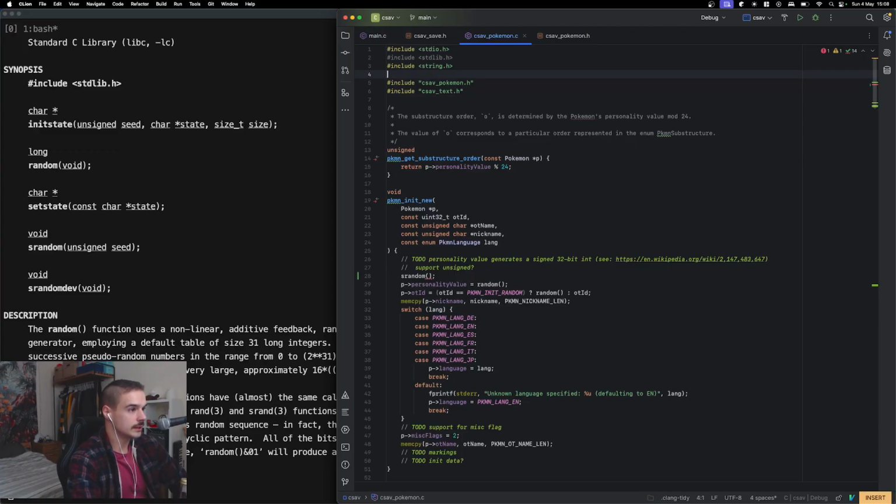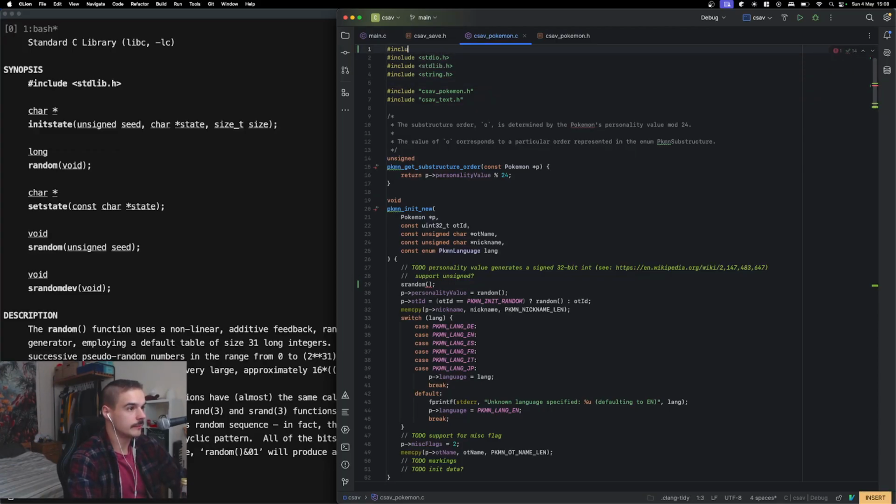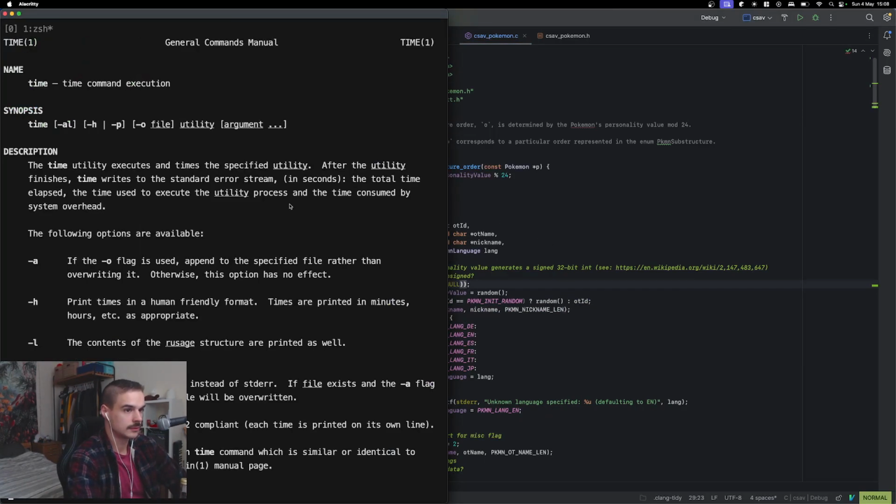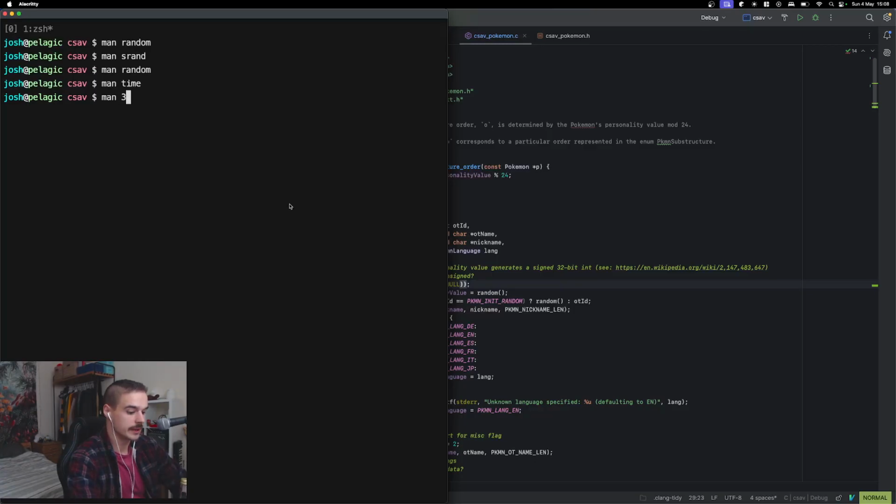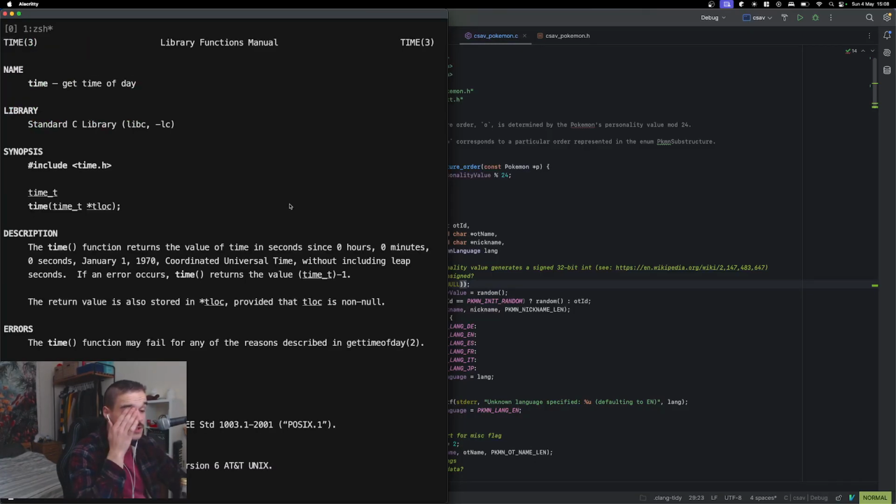So we also want to include time, because that's how we want to grab the time value. And it looks like that was the syntax. So we actually want man 3 time. Yeah, so get the time of day.